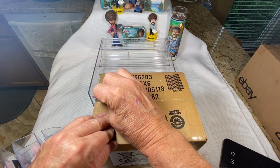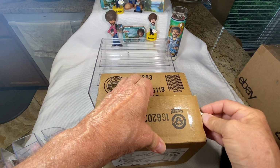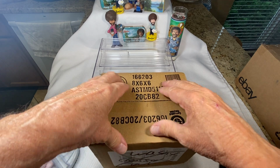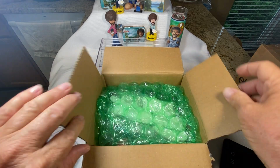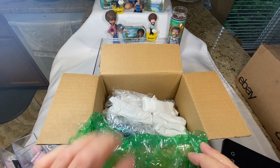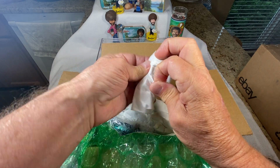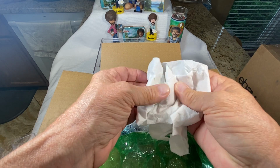Today we have yet another exciting Redline box opening. This box came in a couple days ago and I've been waiting to get this puppy and open it up and show you some beautiful Redlines. I love how this particular collector packages the Redlines, really takes care of the little details so that by the time the car gets here, it is in fantastic condition.